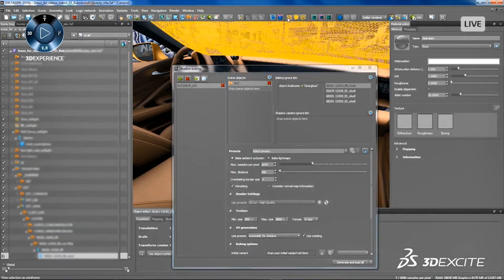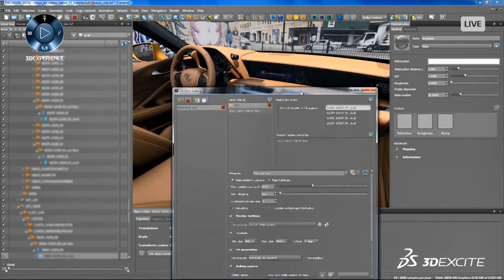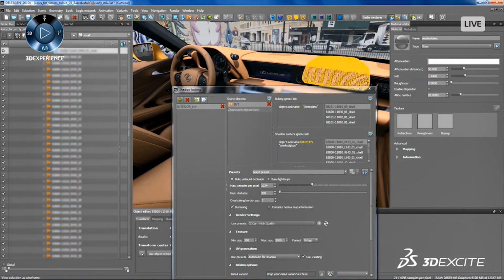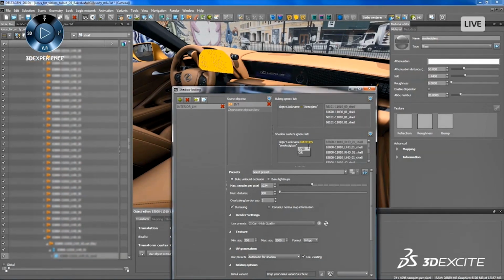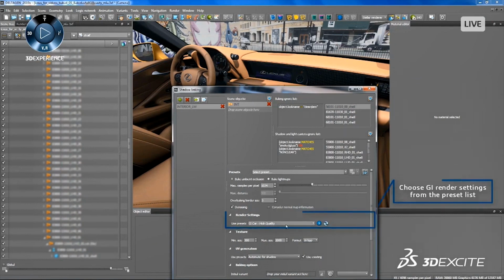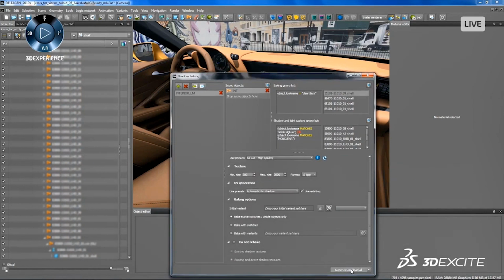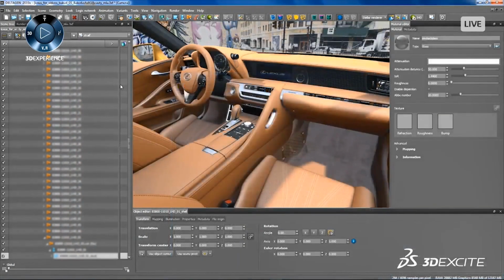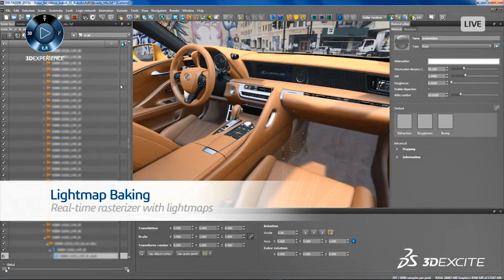So now, here, we assign the geometries we want to have shadow computed onto. We will define the geometries which will be ignored by this computation, and the lights which will not cast light and shadow inside your scene. Of course, you can still search, like for the assignment table, with query and match. You define your presets, the ones you use in global illumination modes. And when everything is well set, you just have to generate and check the results.